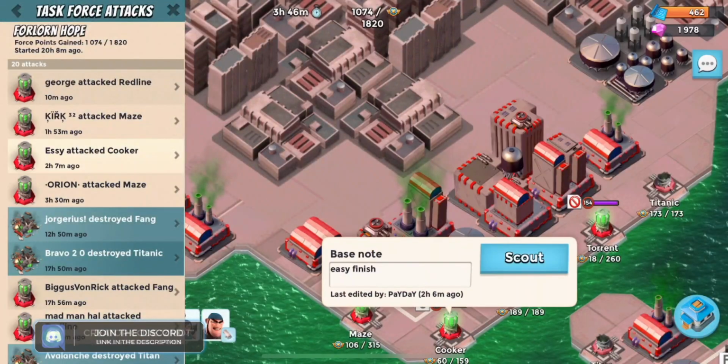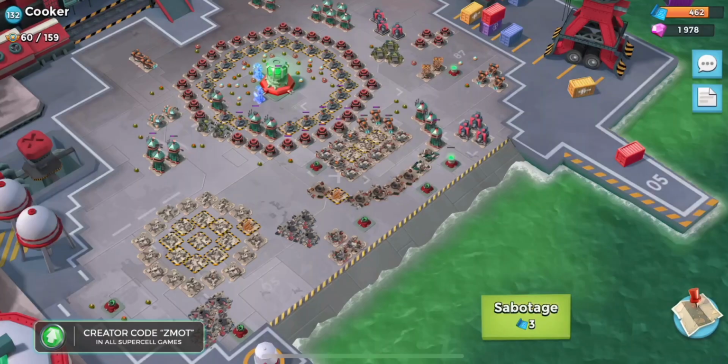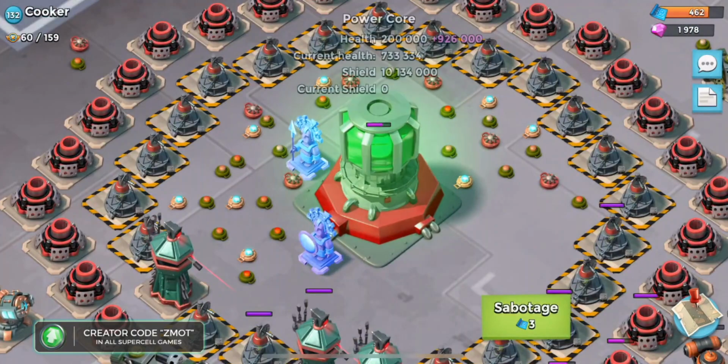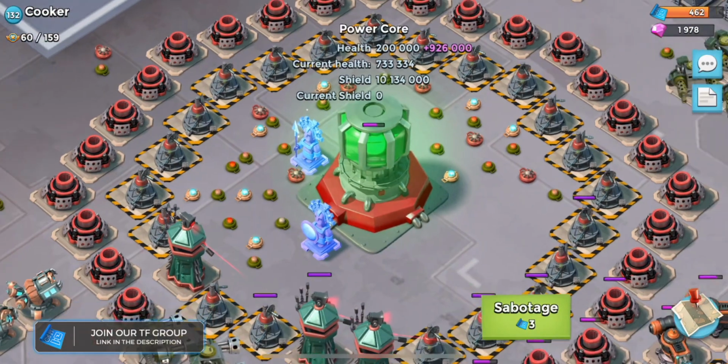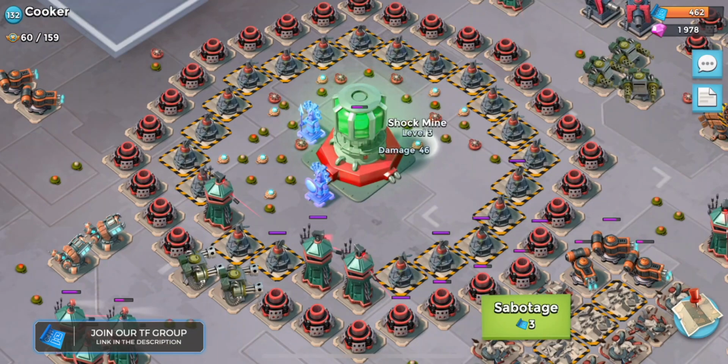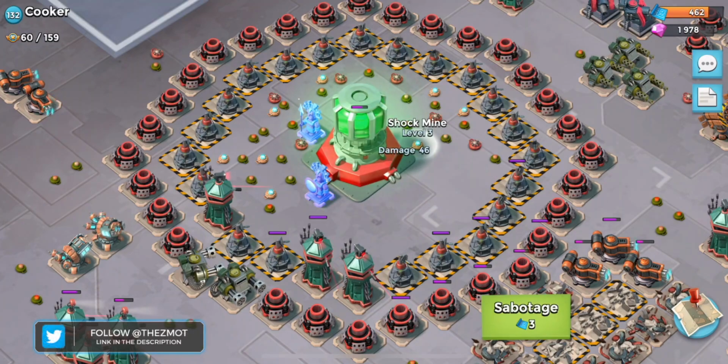Let's just have a quick look here. He takes Cooker, cuts off all of the shield gens, and then comes in, and it started out with 1.126 million health, and it's now at 733,000. So he also left the shock mine there. Kudos to Essie for leaving that shock mine. That shock mine now means that the Zooka hit is still possible.